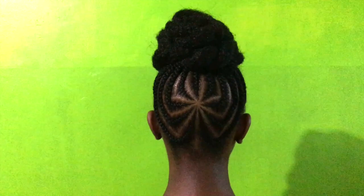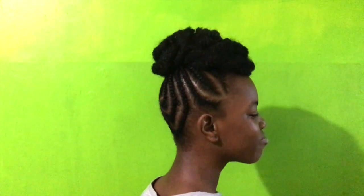I was trying to have her model the hair, and as I said in the beginning, she's very shy, but she did well. So this is what it will look like.